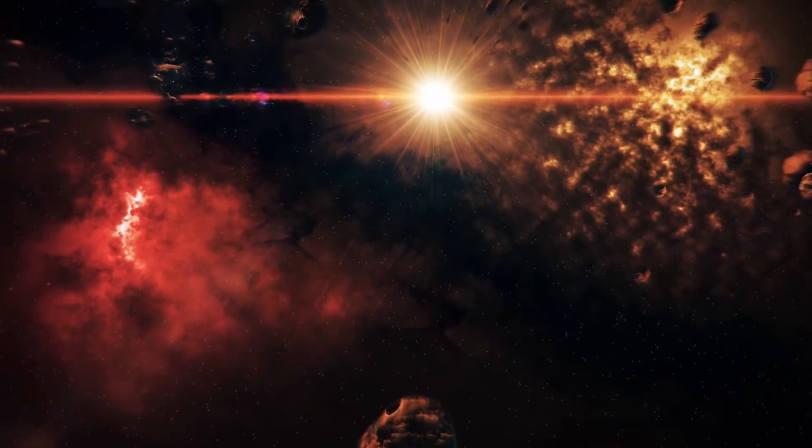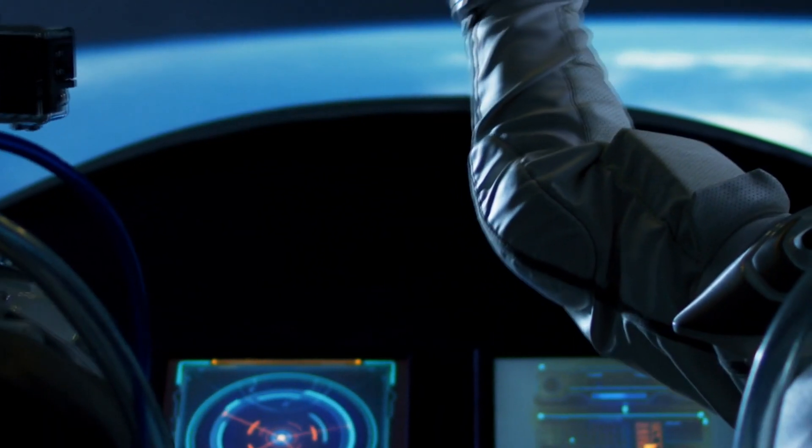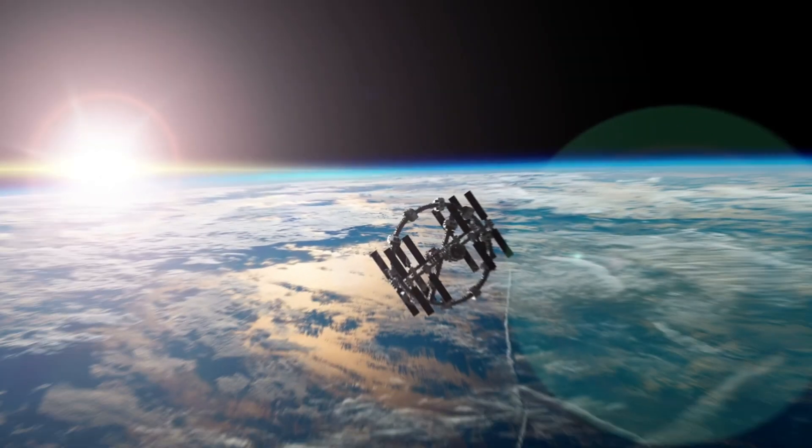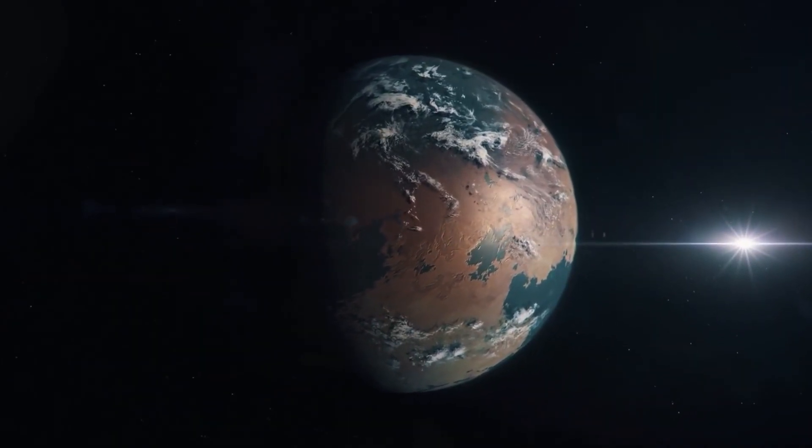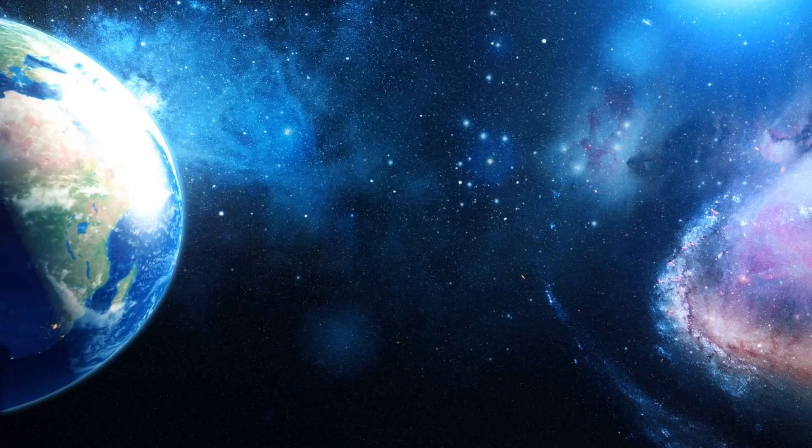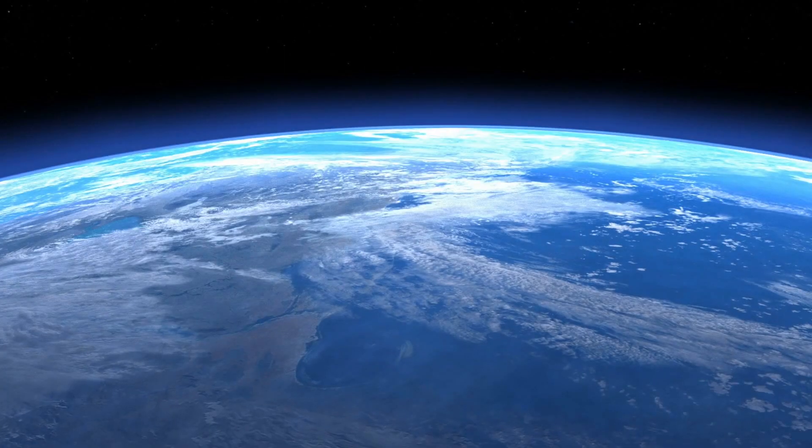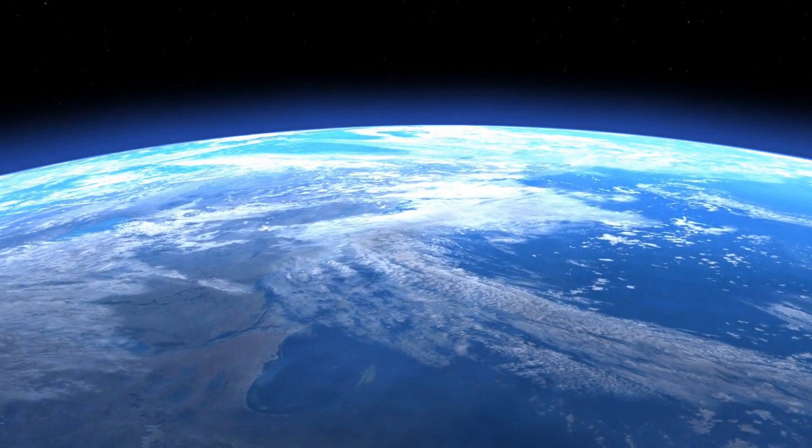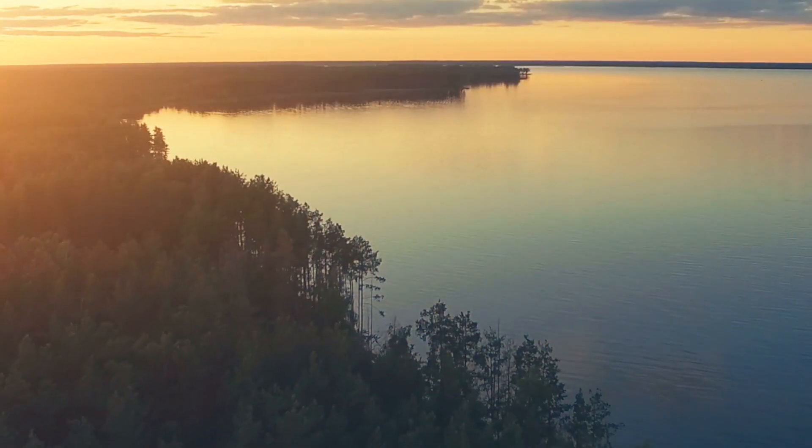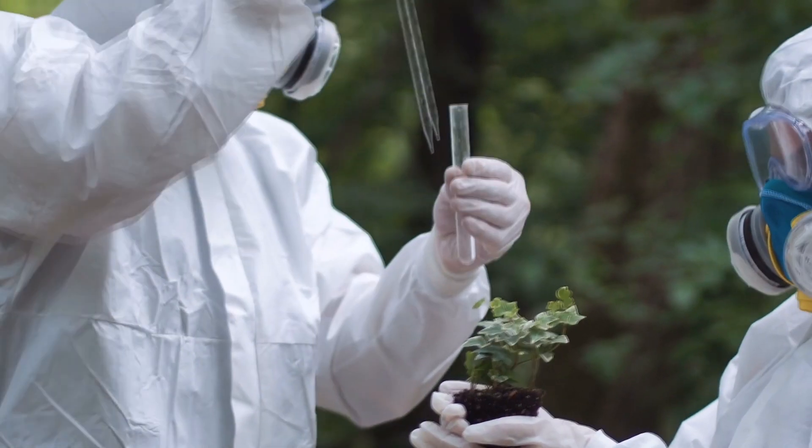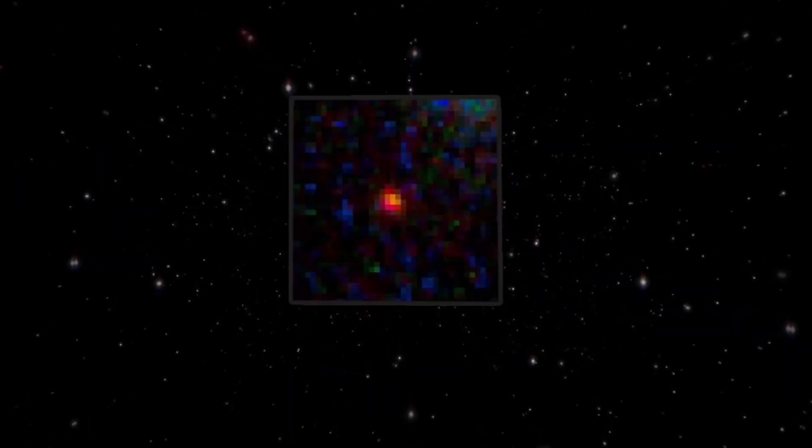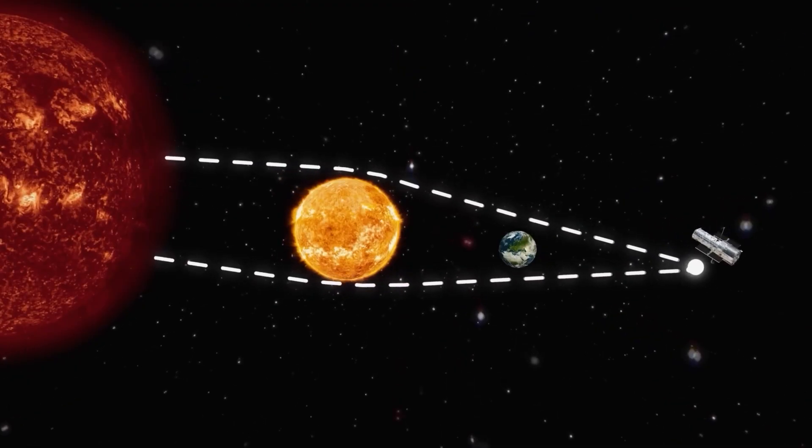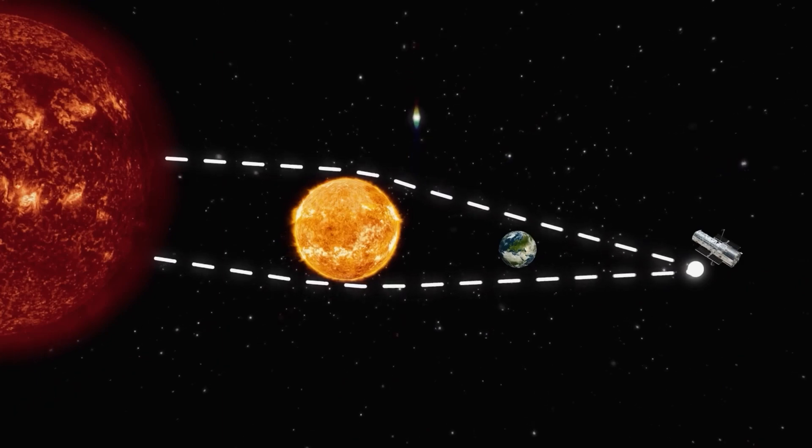This orbital period, later confirmed with the Muscat III instrument in Hawaii, places the planet in the so-called habitable zone, around its star. The habitable zone is a concept under which a planet with similar geological and atmospheric conditions as Earth would have a surface temperature allowing water to remain liquid for billions of years, explains Amari Traod. He is a professor of exoplanetology at the University of Birmingham and the leader of the Speculoos working group that scheduled the observations leading to the discovery of the second planet.